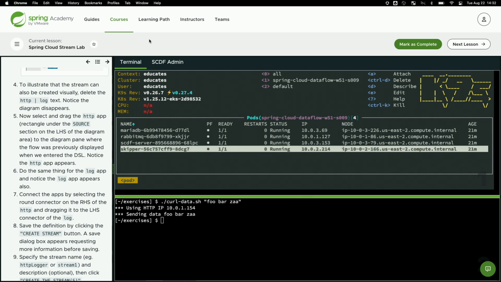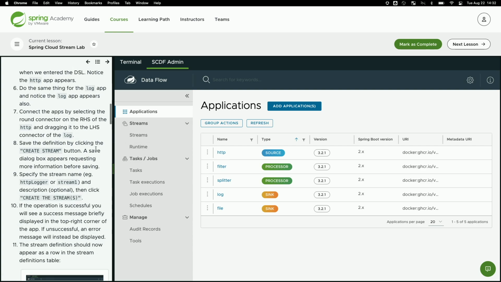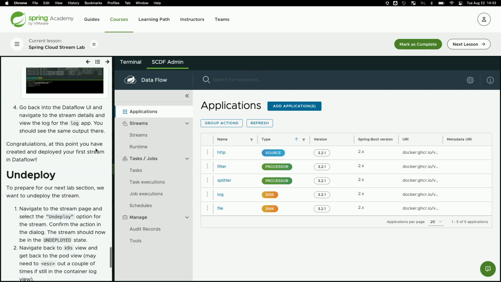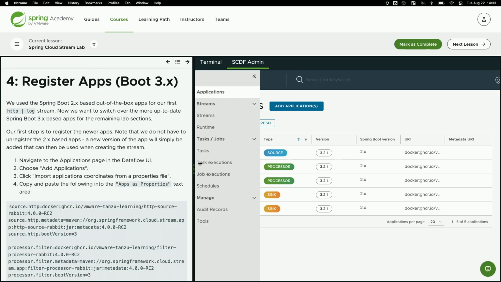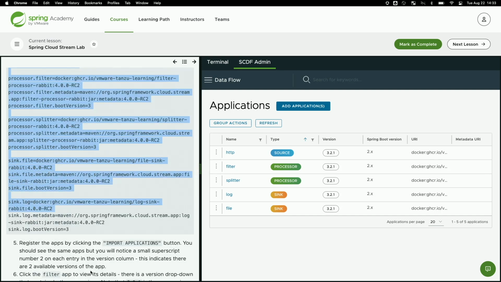And so I'm going to come back to the admin. We're going to go back to that same exercise we did before of inspect. I'm kind of just flying through here. It's the same thing we did before. There's something to cut and paste, except you'll notice the version numbers out here. They're not 321. They're 400RC2. And they also have this other little interest.